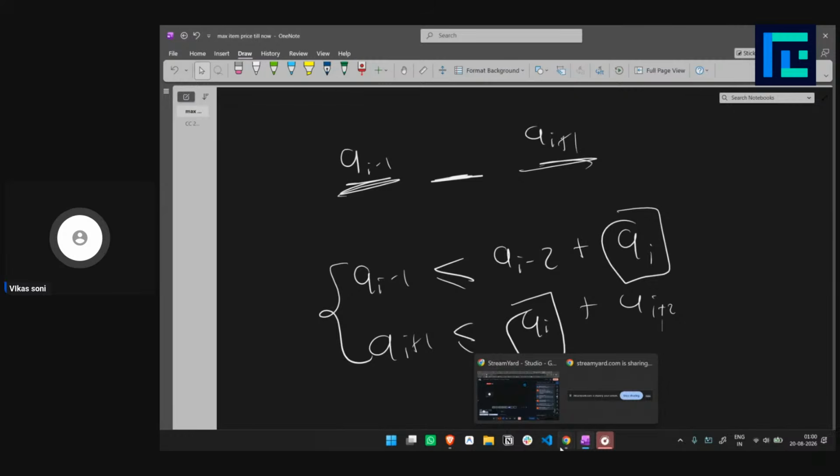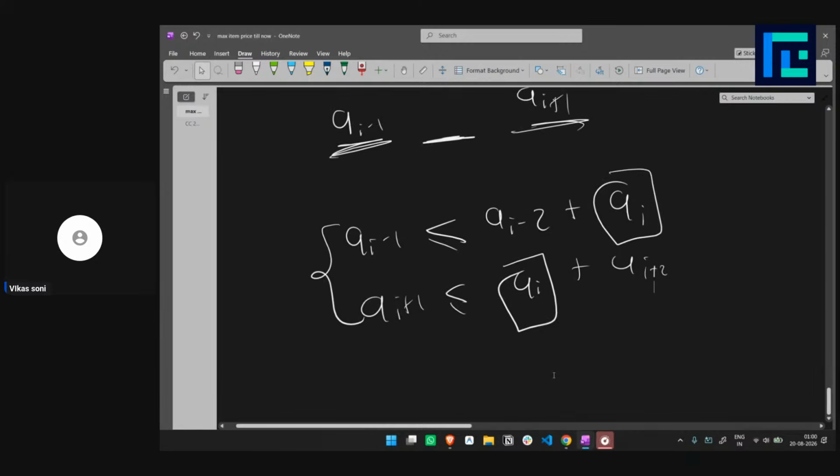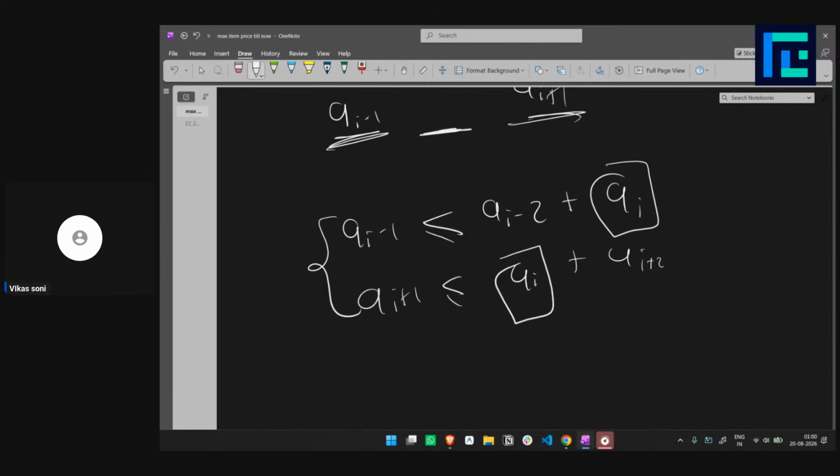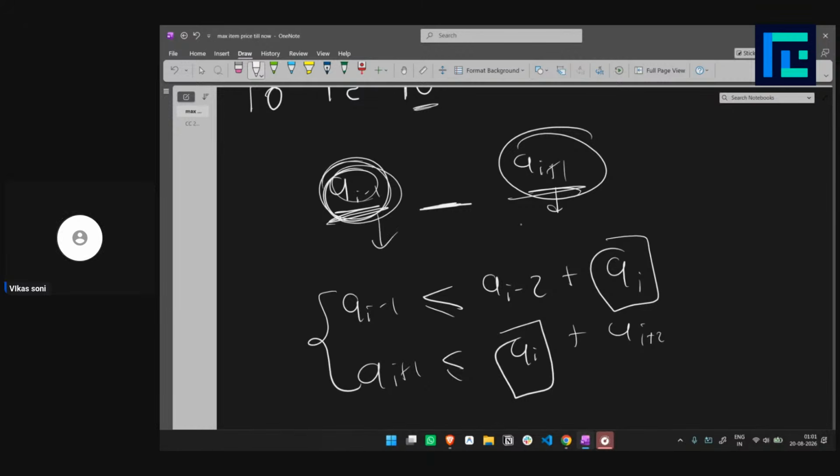So how do you select the value, or is it always true? See, what you can do is find the maximum value such that this range is satisfied and this range is satisfied, or the minimum value such that both are satisfied, and see if there is one intersecting value.